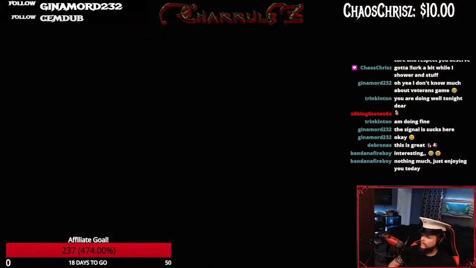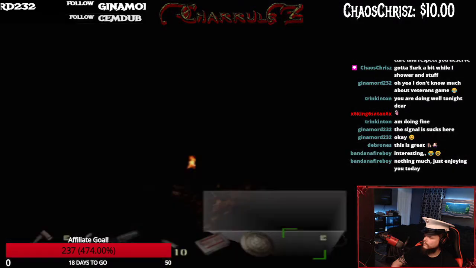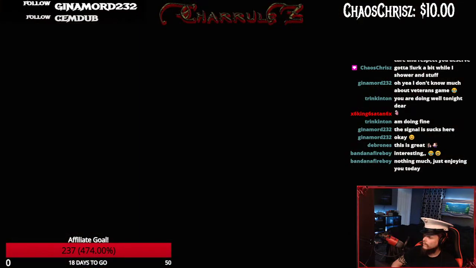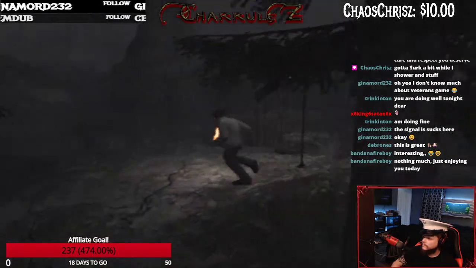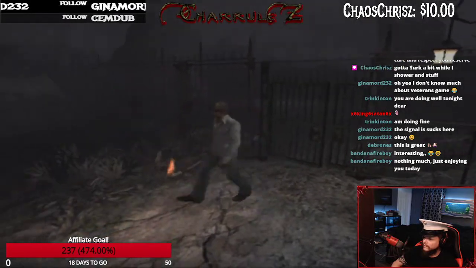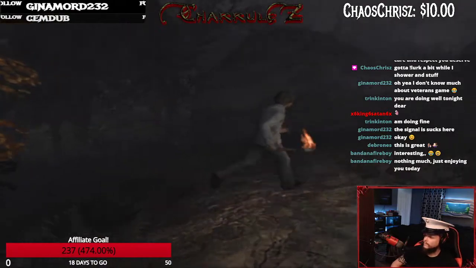This, no, it's not the area. Should be this area where there's two wells. There's one. Left arm. Where's she at? I don't see her. I thought she came with me.